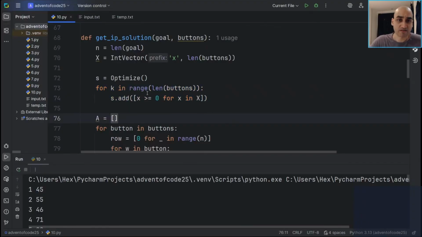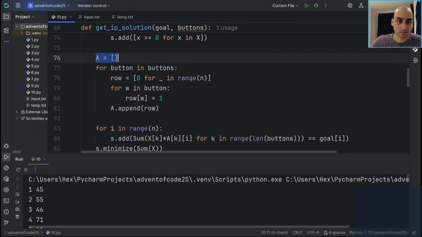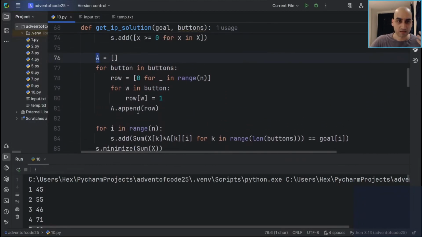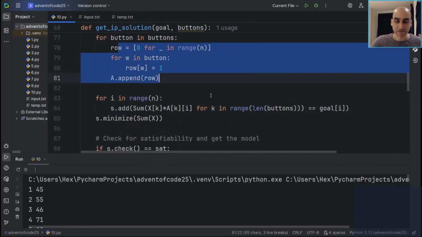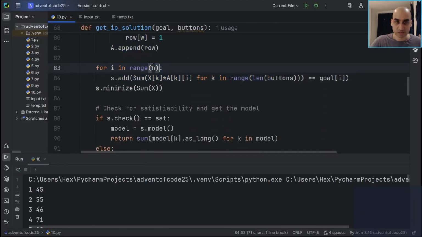So x is positive definite. I created this for convenience, but I'm pretty sure you can just make A as a matrix, and then tell Z3 that I want this matrix multiplied by this vector equals this vector. Then we don't have to write all this long-winded stuff. We do have to create the matrix, but then we don't have to do this for loop. We just say there's one constraint, A times X equals M. I just don't know, these guides are not clear because they've dumbed it down a lot.